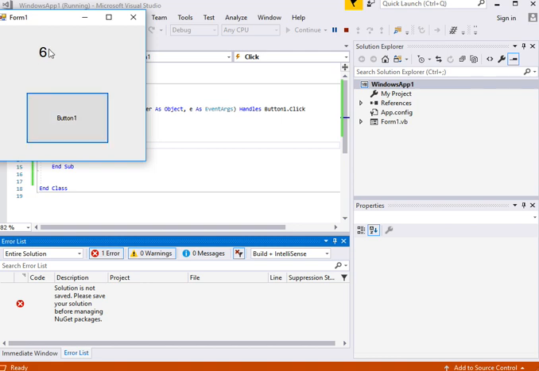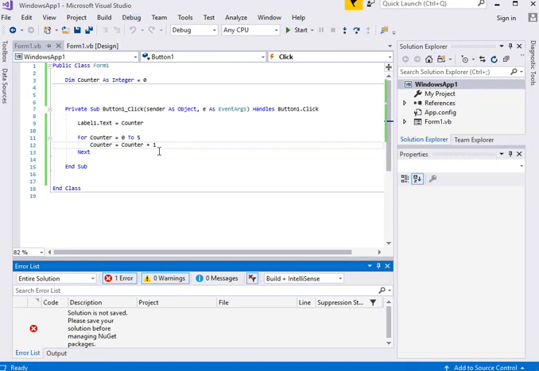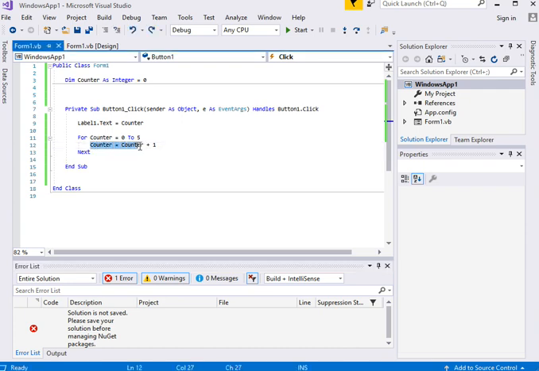Oh, and it already went all the way to 6 there on me. It already made its way to the end of the thing. It went from 0 to 5, counter equals counter plus 1. It did the entire loop, step by step, instantly. So, it did all the logic, it went to its ending point, it started from 0 and went to 5. And of course, counter equals counter plus 1.